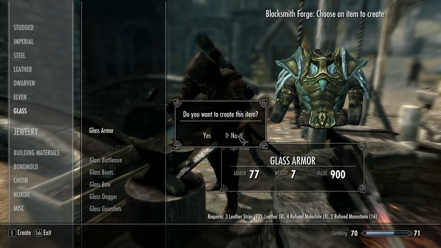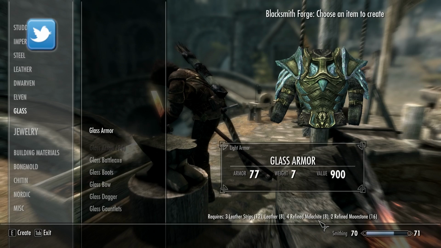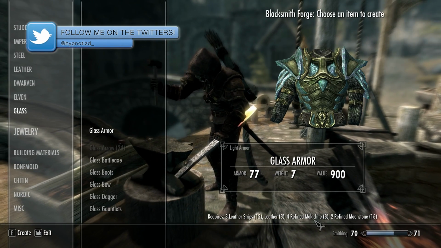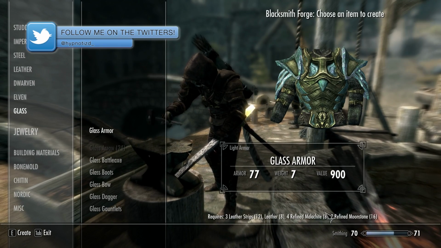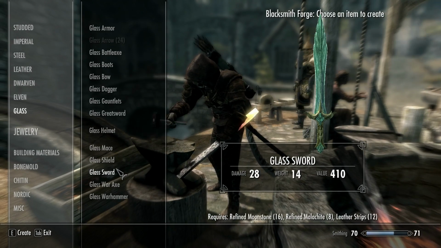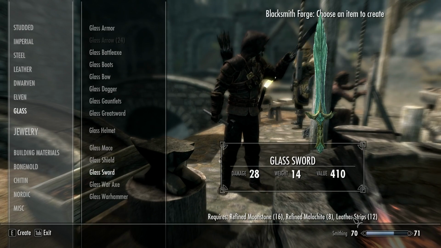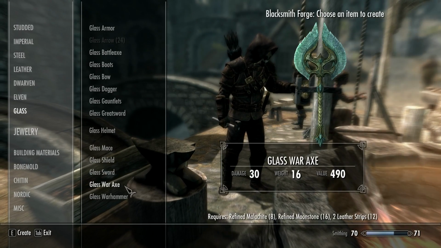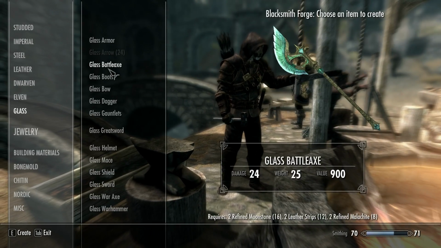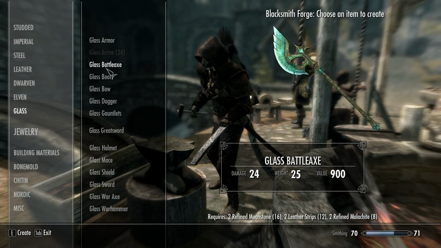Do I want to create this? Hold on a second. So this is 3 leather strips, 1 piece of leather, 4 refined malachite, I think that's how you pronounce it, and 2 refined moonstone. So yeah, I've got some of this stuff. That's going to take half of that material there. There's some other good stuff here, like I was thinking maybe I should get the glass sword. That only requires 1 of those, some leather strips, and a refined moonstone. I was thinking maybe I should make Kharjo a better weapon. So like the glass battle axe, for instance, that looks pretty sweet. It is kind of expensive.